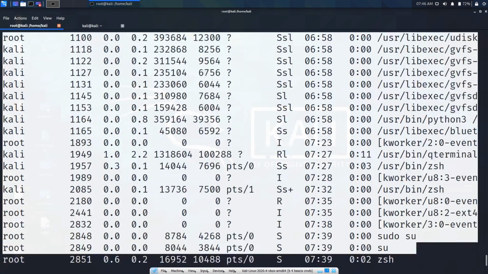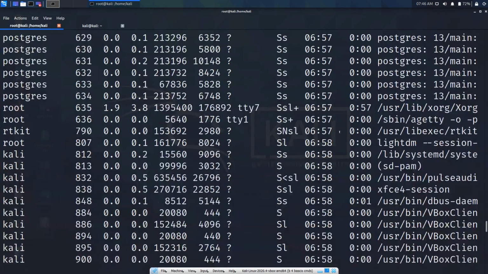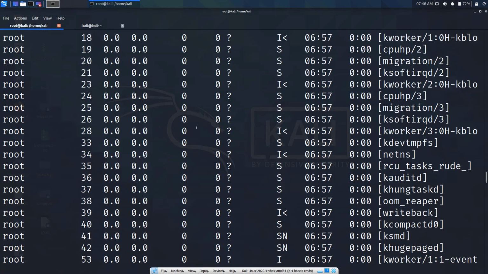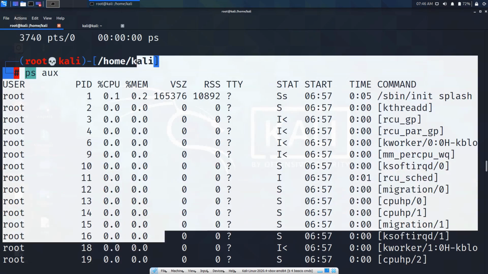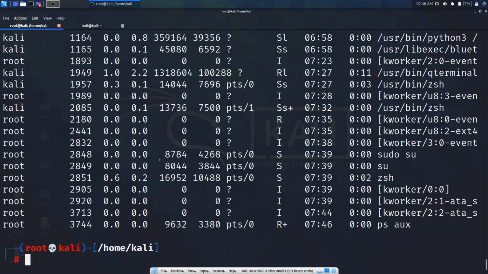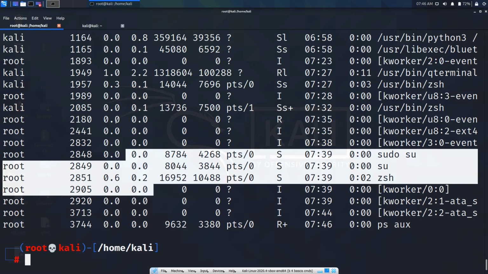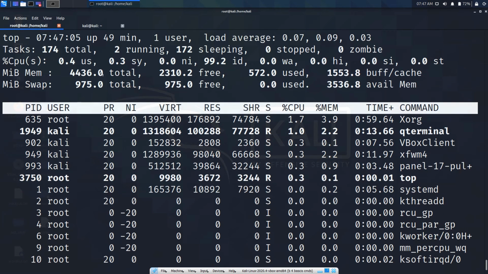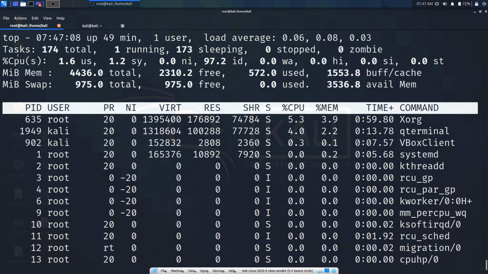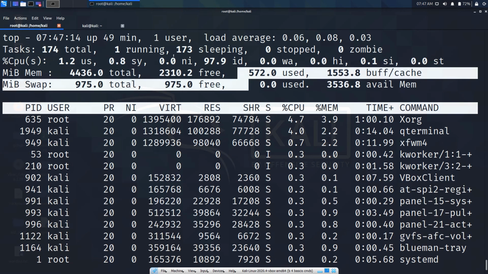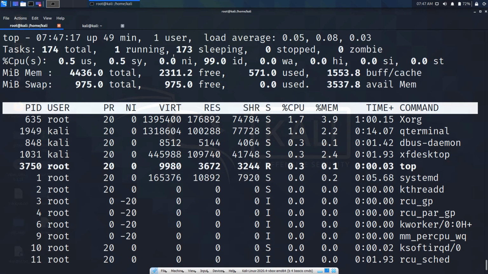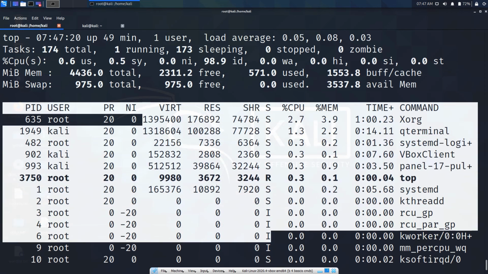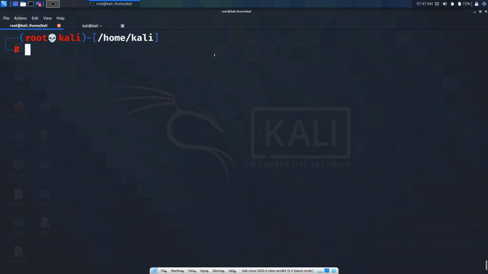These are the processes which are running in the background. That's a lot of them, and you could see the process ID, CPU consumption, memory consumption, etc. The disadvantage this particular command has is that it shows a particular moment's report. If you want to update simultaneously, you could use top. It is dynamic. It shows the current value, the current consumption of the CPU and memory. But I wouldn't recommend this either, because it's so boring to see. I need something which is attractive to my eyes.